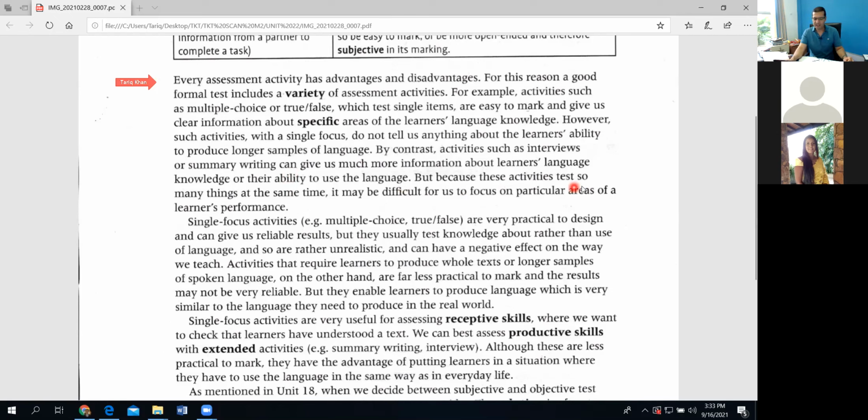But because these activities test so many things at the same time, it may be difficult for us to focus on particular areas of learners' performance. Now you see, both ways they are comparing it. When we talk about specific area activities, it definitely tells us about a particular area of the language in which this child is good or not.